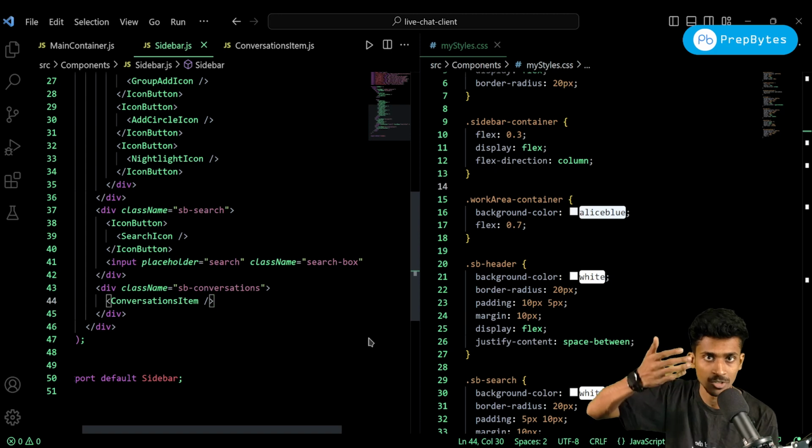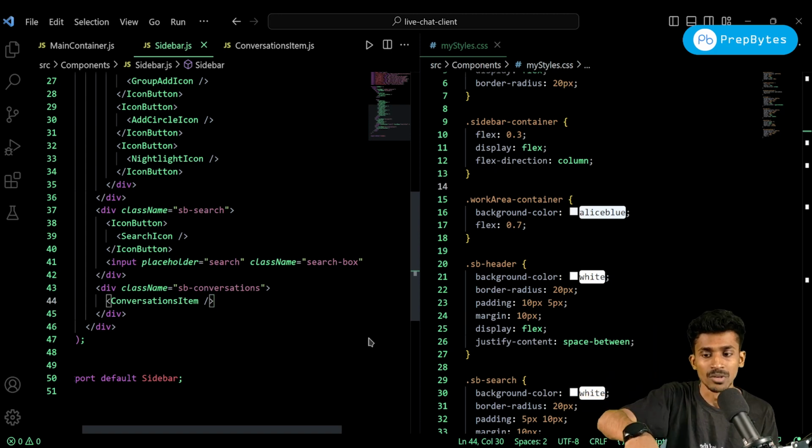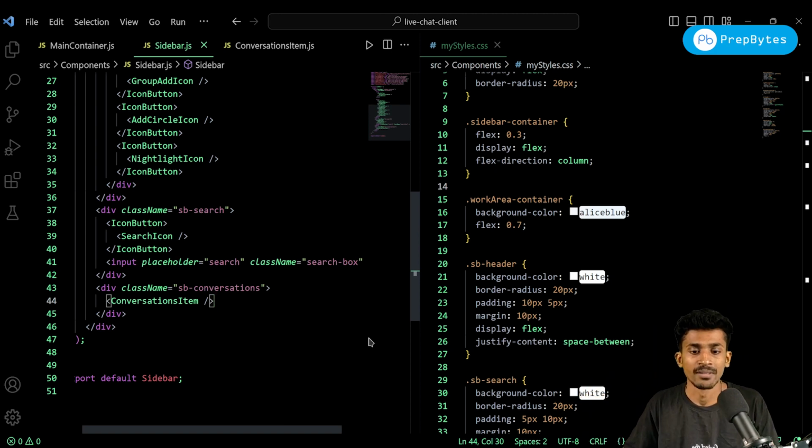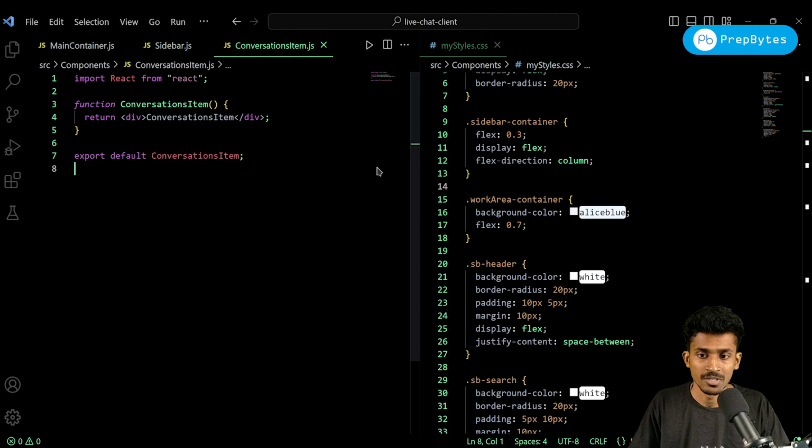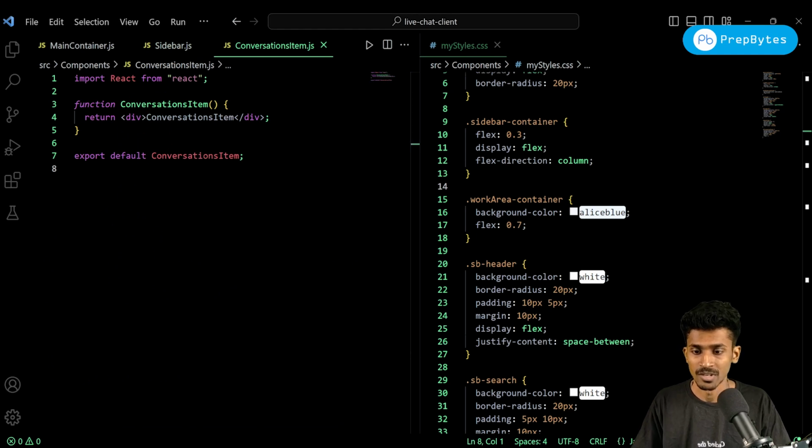When the data is fetched from the server, we can render out the conversations item, depending on how many conversations the person has. We're going to build just one conversation item pretty quickly, similar to the design that we have.